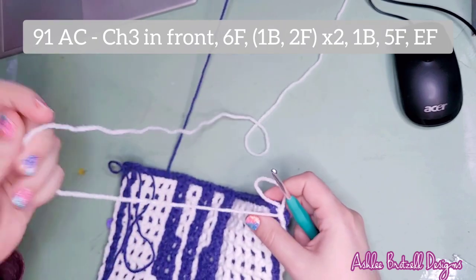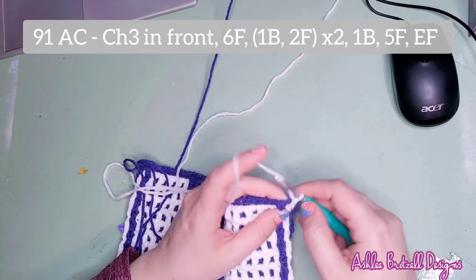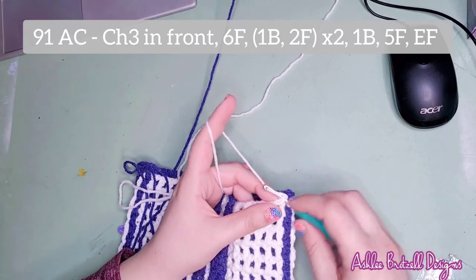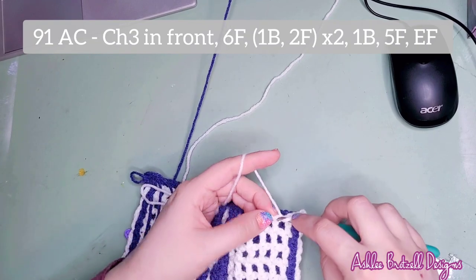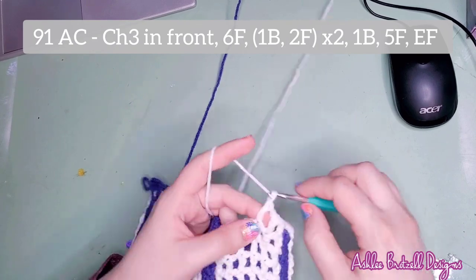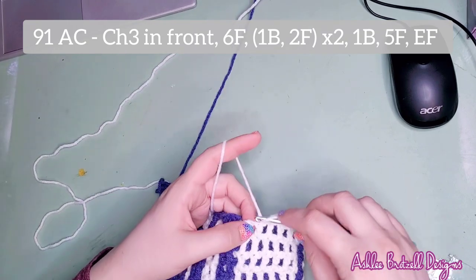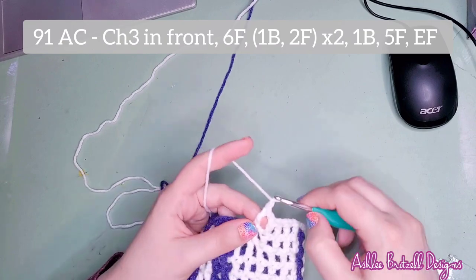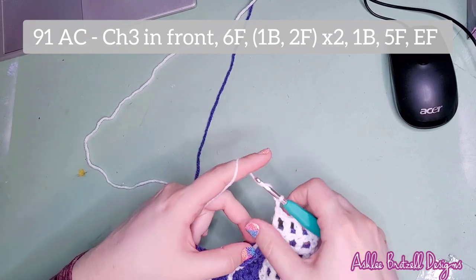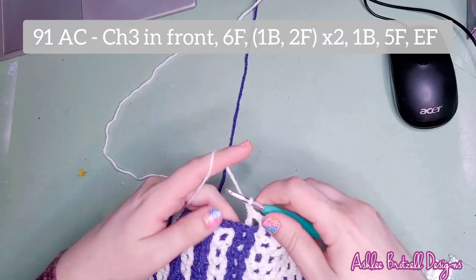And row 91 with our accent. Oh, don't lose that. I have done that before. Usually I can fix it without unraveling the row, but sometimes I have had to undo it. Chain three in front, then six in the front. Then we have one in the back here and two in the front.